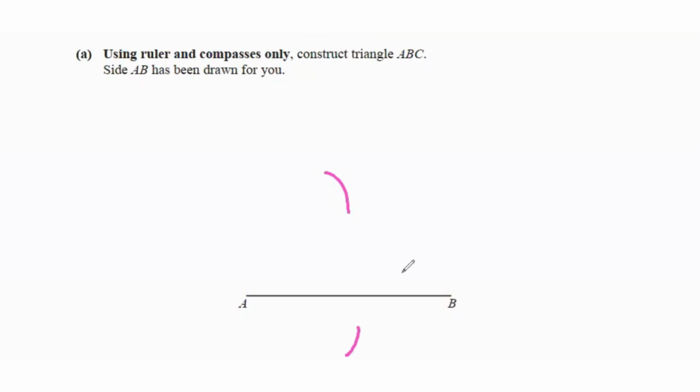Then you will repeat the same steps at point B with the same length that the compass has been opened to, and draw an arc above and below the line. So the intersection of these two arcs above and below the line will give you the perpendicular bisector of AB. The points that lie on this line are equidistant from A and B. And you can check if your perpendicular bisector is correct by measuring the distance of A from the perpendicular bisector and the distance of B from the perpendicular bisector. Both these distances will be equal, or basically half of what AB is.